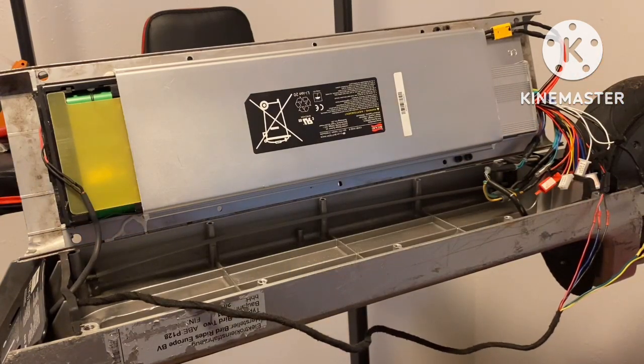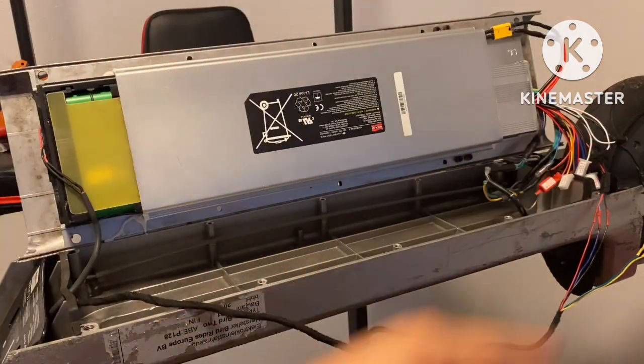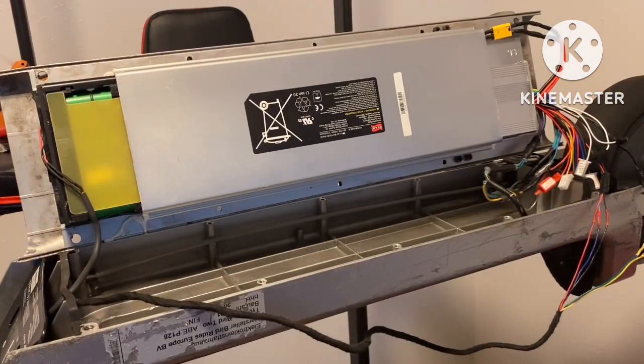Now what I'm gonna do is give it throttle and the wheel should continue to move that way. That's it. Now let's go ahead and get our thing shut.